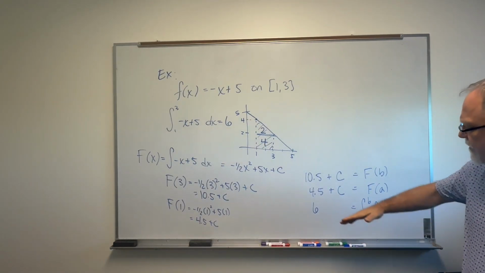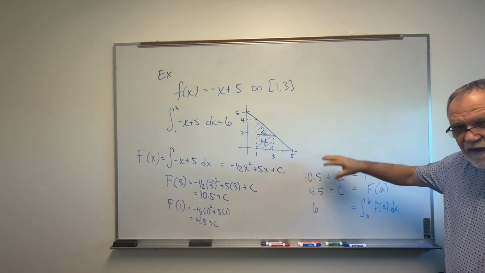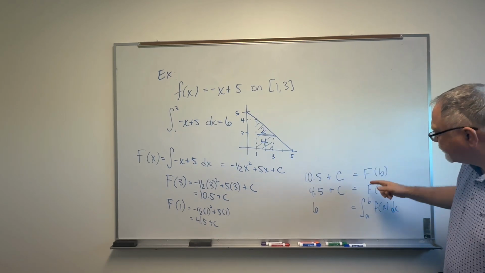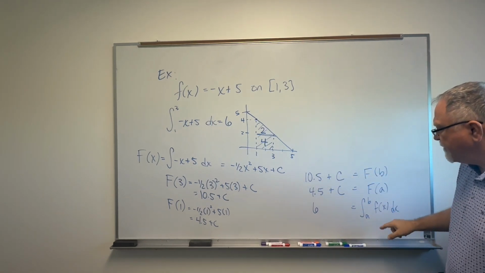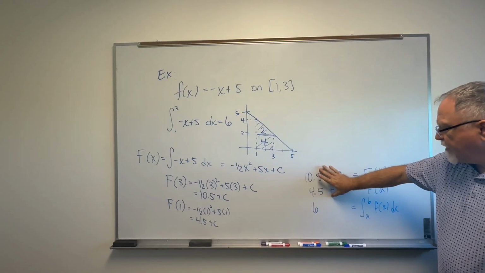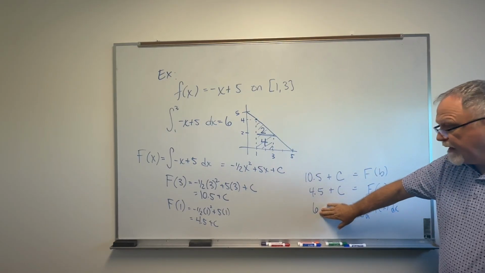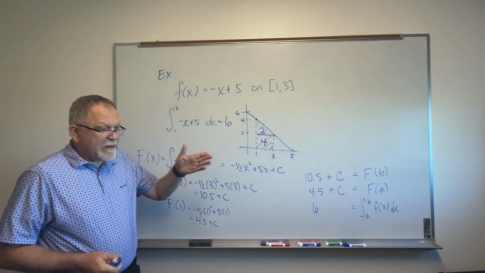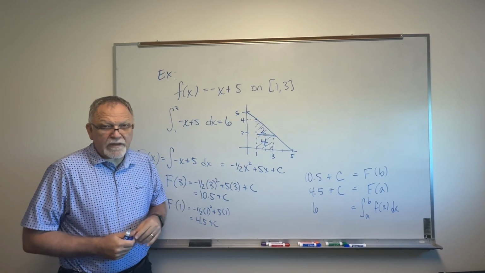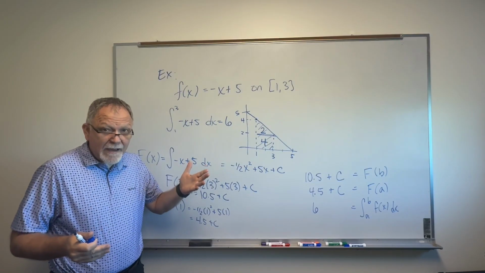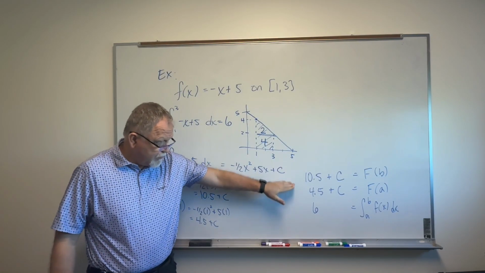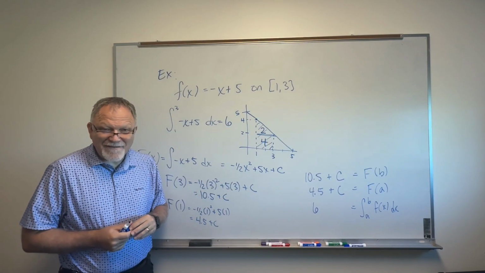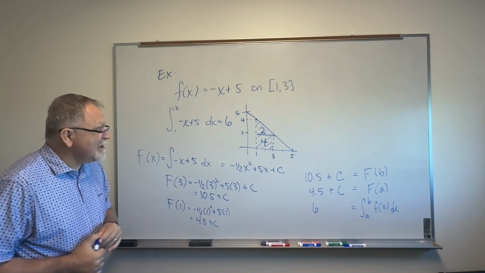My task is to look at these values of big F, the antiderivative of little f, and see if I can figure out a relationship between them and this value of 6. I'm not going to tell you what that relationship is. I want you to discover it yourself. The relationship will be the same for all of the problems, so as you work this through, observe what you might see. You might already see it, but I'm not going to tell you. All right, so this is the first problem.